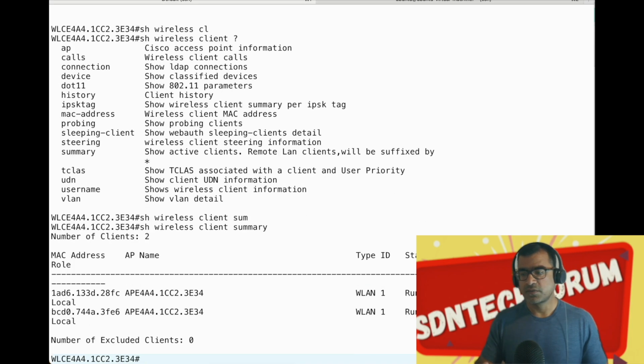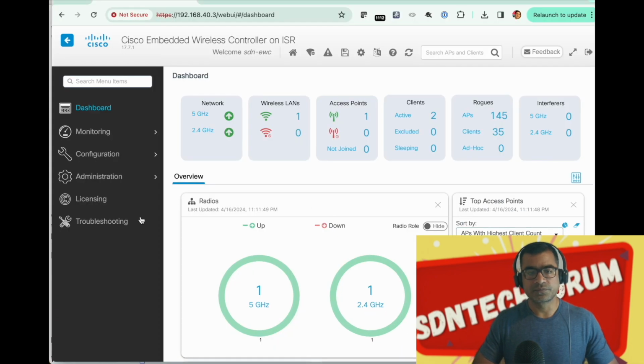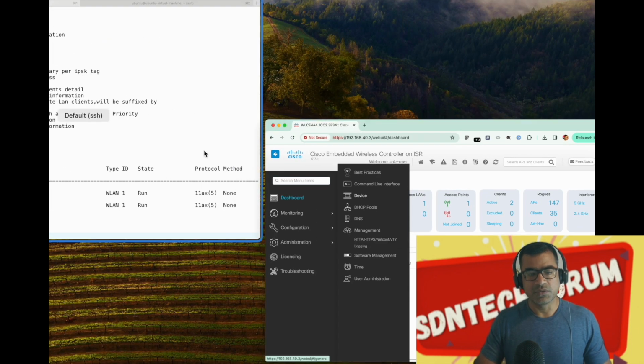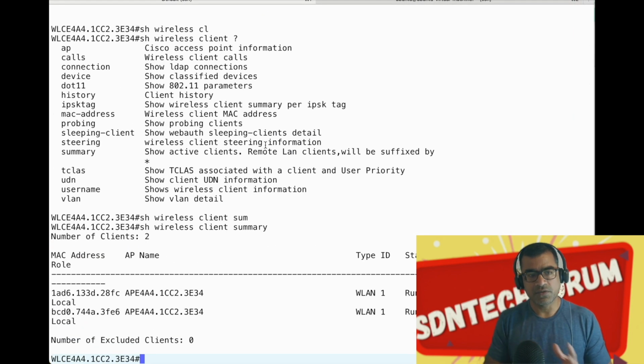So you can see I have two devices again connected. One is my laptop from where we have SSH to it. There is another one. So all those things you can see here, number of excluded clients, and a lot of things, whatever you can verify from the UI, you can verify from the CLI. One interesting thing I would like to show you here is, now you have done your configuration part, you want to exit out of it and go back probably to the router session, because from the router session you dropped into the AP session. Now it's time to go back to the router session.